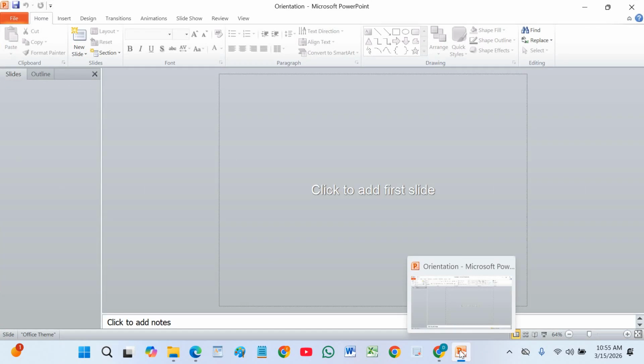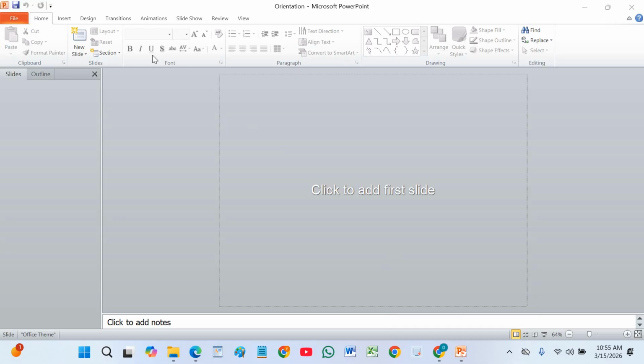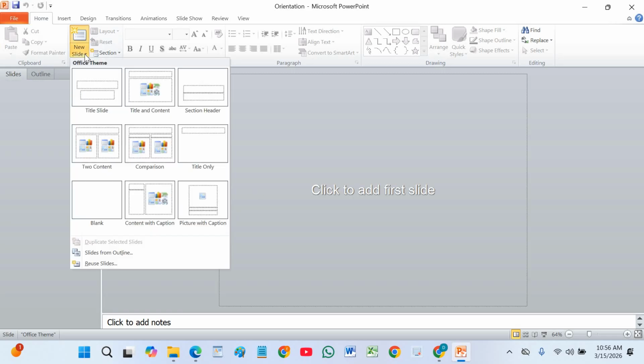All right. So after that, let me pin the program on the taskbar. You can see that under the home tab, we have the new slide. You click on the arrow below where we have new slide, and under the new slide, you realize that we have different slide layouts.